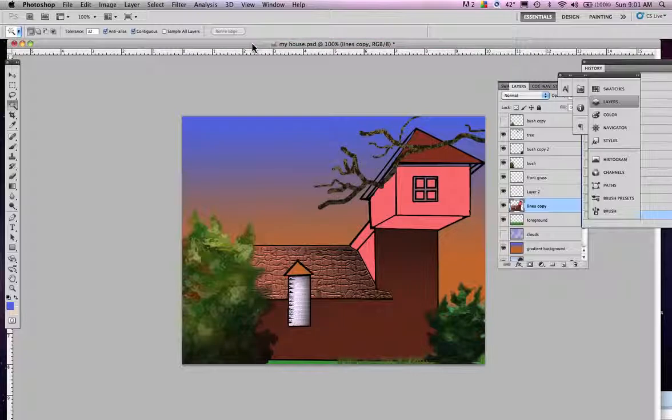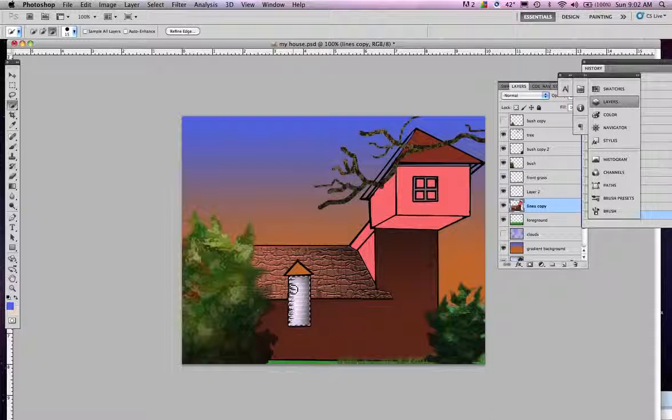All right, so what if you have a problem like I do? Right here, almost in the middle of my image, my house, I have this horrible white thing. And it's awful. But if I go to select it, it's not going to let me select it with the magic wand. Even if I hold down the shift key and try to fill it in, it just isn't working. So if I go to the other magic wand, the quick selection tool, and try it there. Now that worked, fortunately for me.